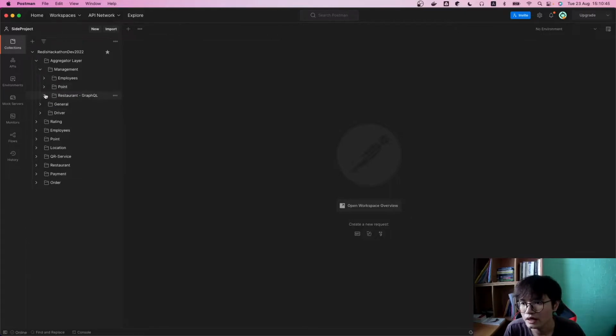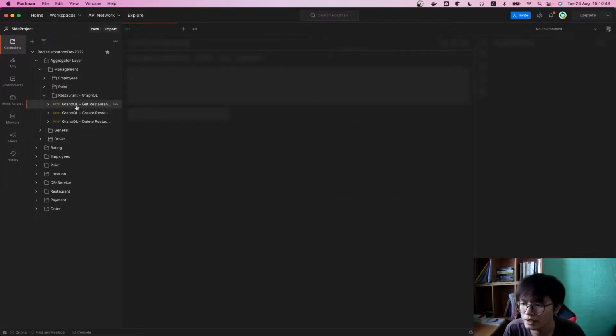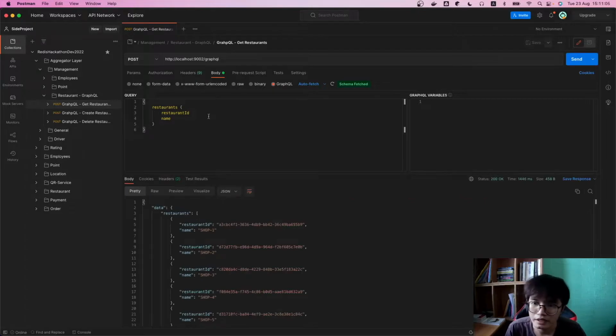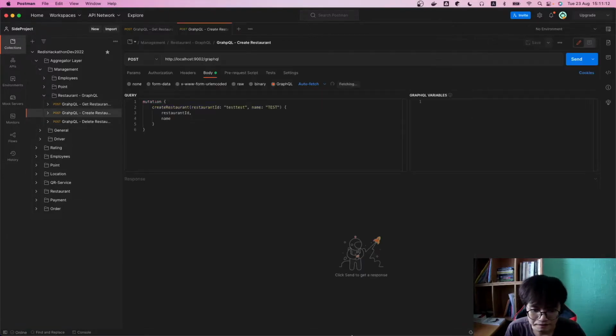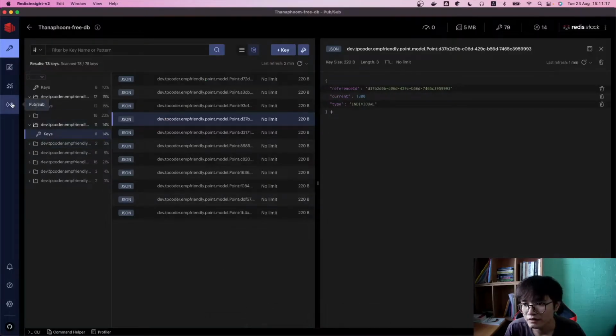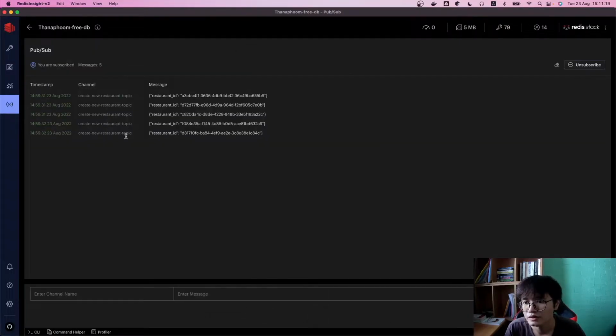Okay, so for the restaurant right now, I want to practice myself using GraphQL. So I created this endpoint as a GraphQL endpoint. You can see the technical implementation in the repository as well. So you get the restaurant, you can get the data like this, and then I want to create one.